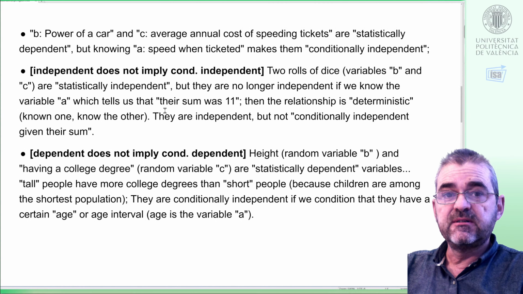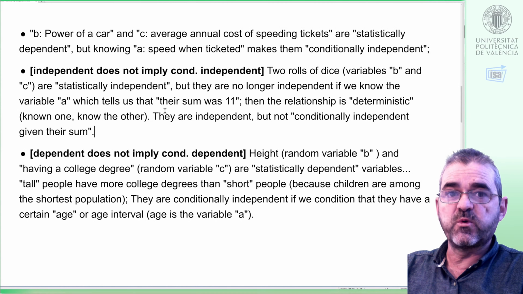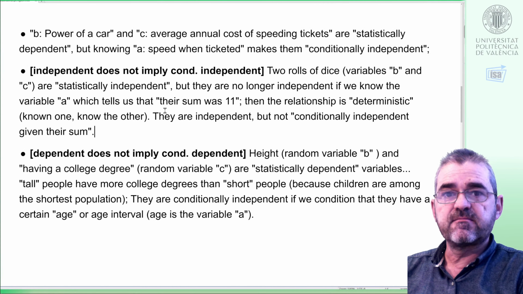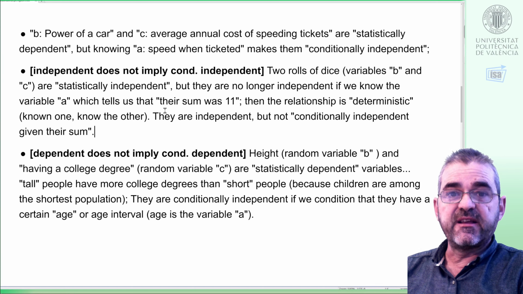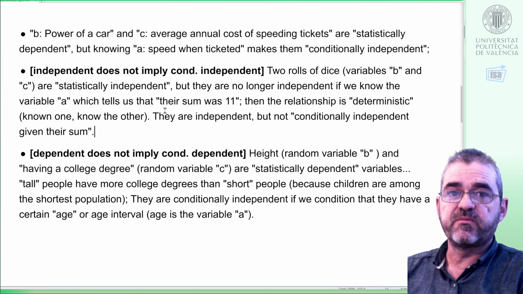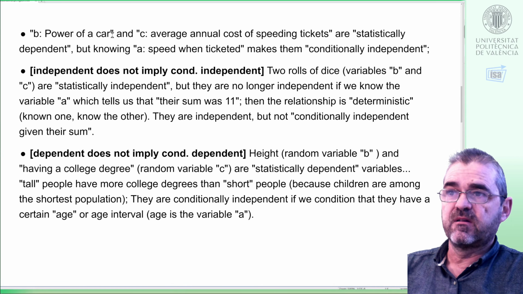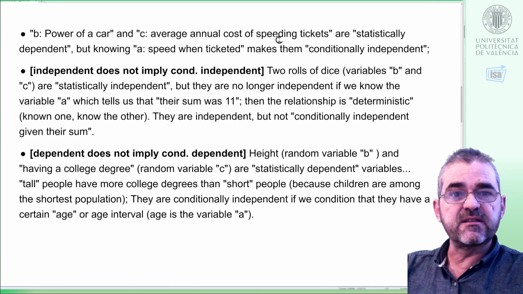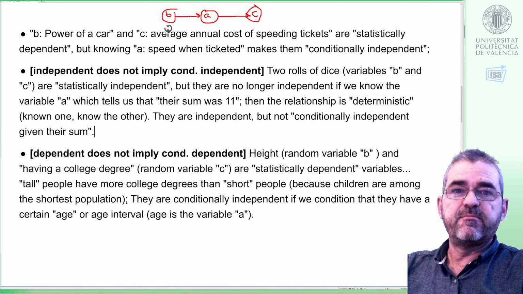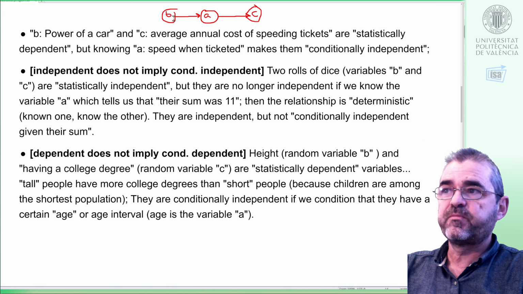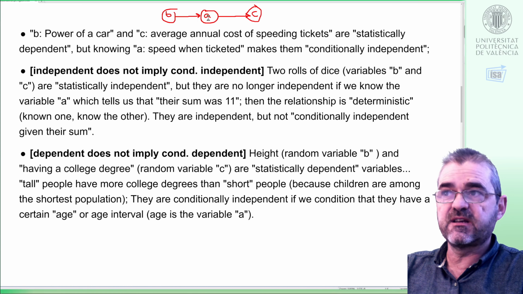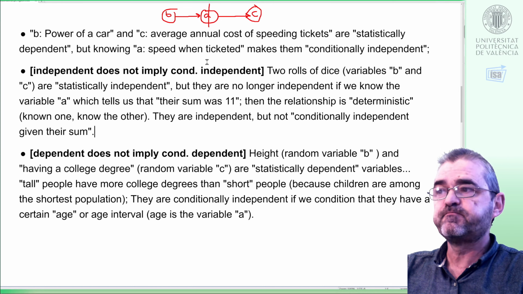to intuitively understand what we were talking about, which is that conditional independence allowed us to explain the relationship between two statistical variables, B and C, given an intermediate variable A, by splitting the knowledge into conditionally independent things. The relationship between power and speed tickets in a car can be explained by a diagram like this. Power influences speed, speed influences tickets. I can split like here.